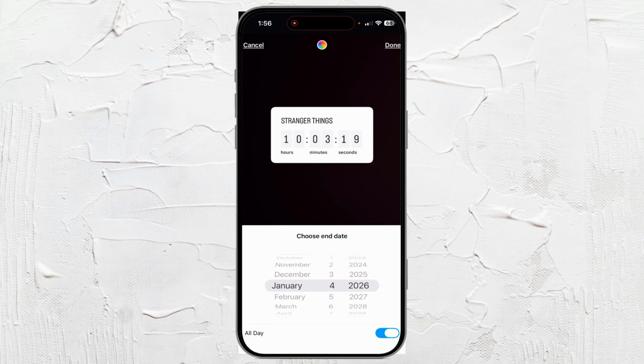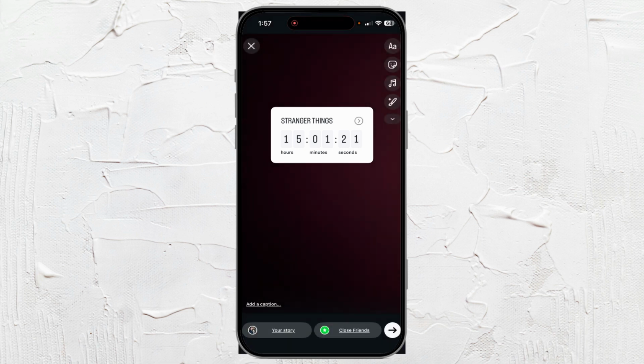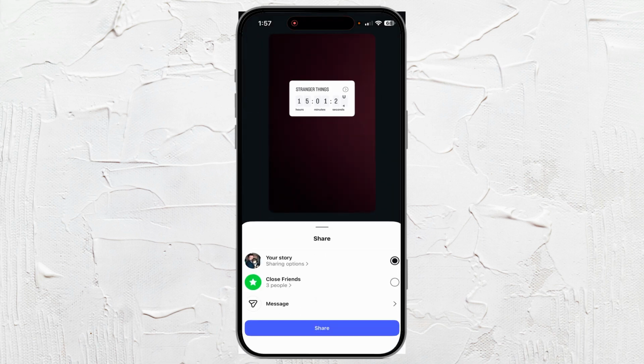You can set the month and the day and the year, but you can also change the specific minutes as well. As you see here, it says all day and it's toggled on. So we can toggle that off, and then your date changes where you can make it a specific time, AM, PM, and all those things, and really tailor it to what you need or any kind of countdown that you want to have. From that point, you can go ahead and hit share and then share it to your Instagram story like you normally would.